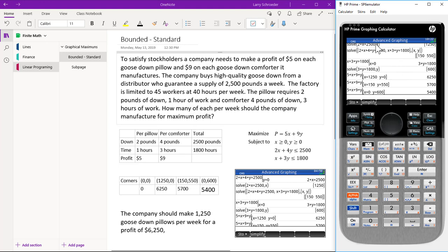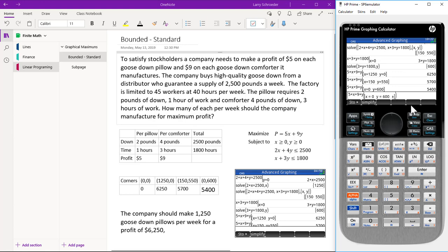Scrolling up, we see that we used the with operator and we used matrices to come up with the X equal, Y equal, and the with operator. Let's take a look at one of these to see what's going on. So we'll click on this one and we'll copy it. With the with operator here, with matrices, you have a plus or minus key. So you use your arrow pad to move from one entry to the second entry. We should mention that the documentation for the HP Prime refers to single row matrices as a vector.